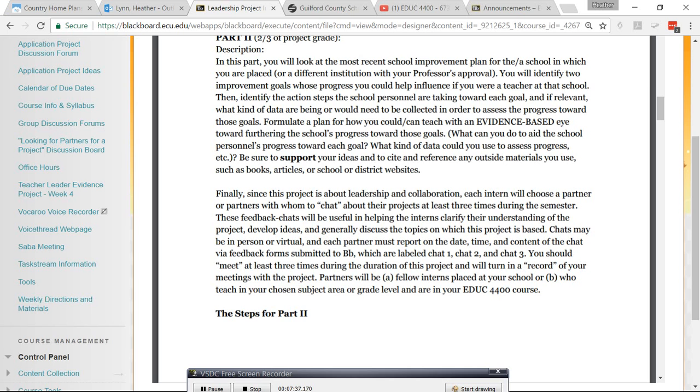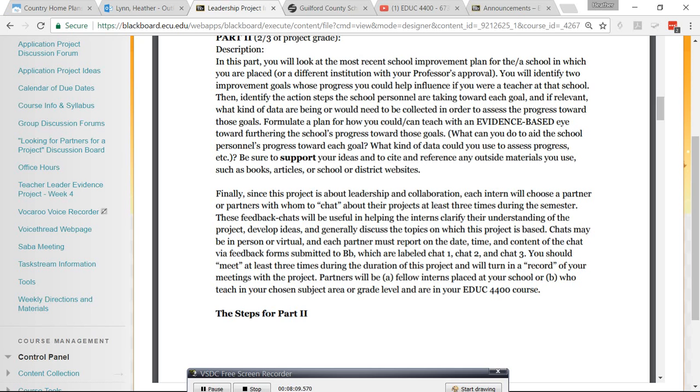And this could be difficult if you are using a school that you don't have a relationship with. So, I guess one way to achieve that goal is to read. There should be some strategies within the school improvement plan that might help you see what steps they're taking. And I suppose if worse came to worse, you could contact the school and try to see if you could contact an administrator to discuss this with you. And if none of that works, then you can write down strategies that you believe they should take towards each goal. That could be another way of handling this step.